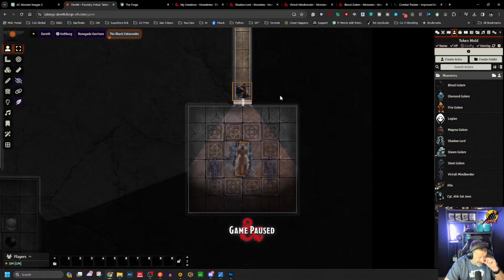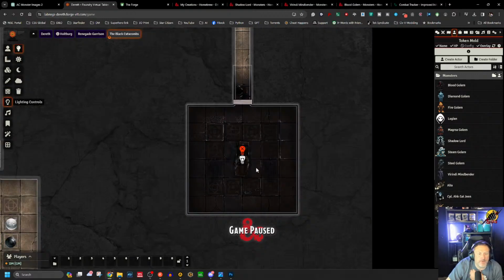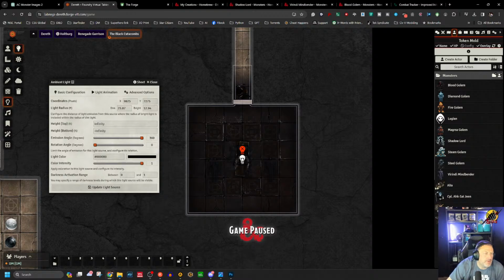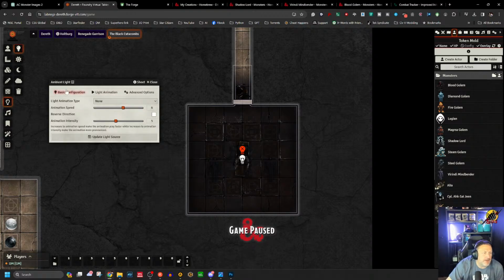So maybe we can't do anything for a darkness type spell. I'll have to take another look. That's kind of what I was getting at, that Smoky would not be able to see in there. Playing with this stuff, it gets kind of crazy.